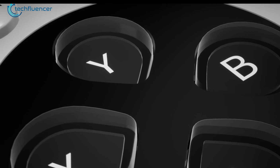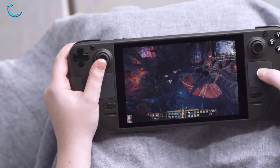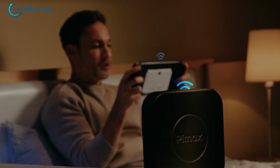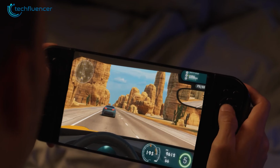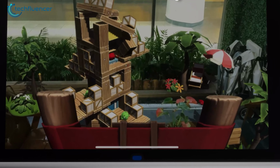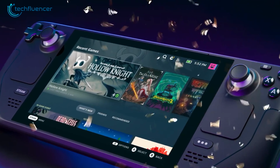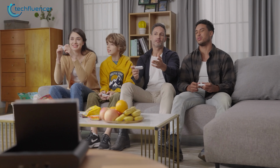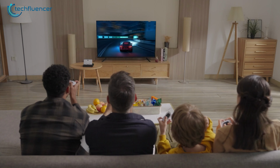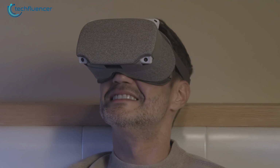In conclusion, we are finally seeing a handheld which comes in almost a similar price range as the Steam Deck, but then again, Steam Deck is capable of running powerful modern games, while the Pimax Portal does not seem to have promising hardware to run these games. But it does have a 4K QLED display, which is also less expensive than the Steam Deck. So in terms of performance, Steam Deck gives you the most value for your money. On the other side, if you want to enjoy some quality time playing video games with your family and experience VR at the same time, then Pimax Portal can be a great choice too.